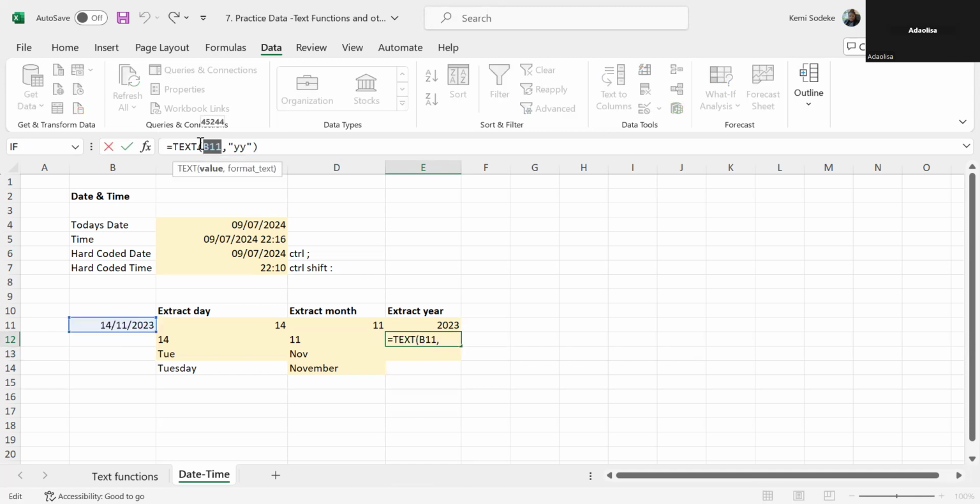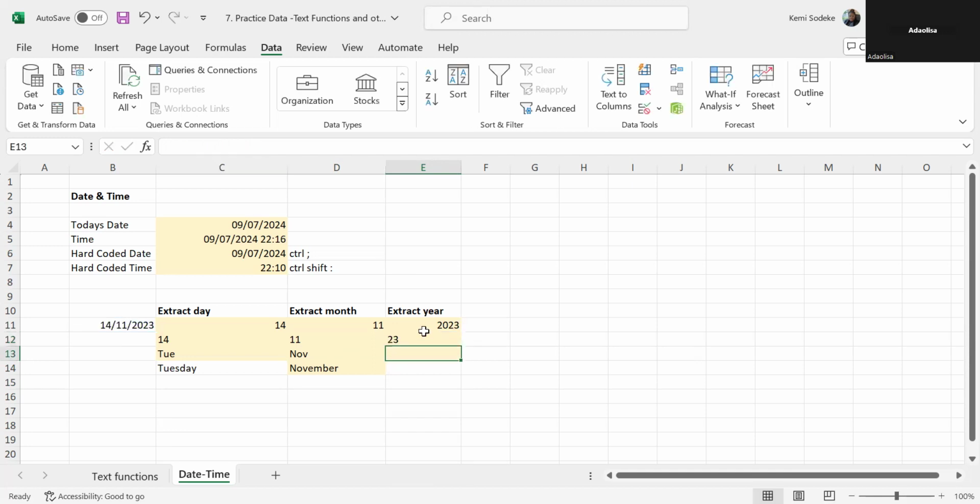I'm just going to freeze that so it doesn't move. If we do year, it's 2023. We can't go further than that. Even if we add another Y, it's still 2023. So that's a way to extract dates.